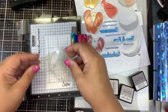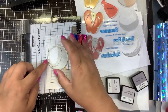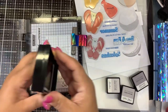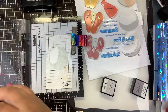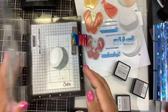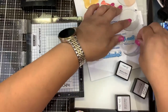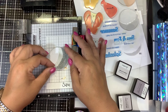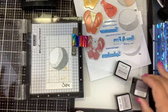Layer two is going to be the shadow layer, which is going to go along the bottom here. There are two little line marks, so I want to line up those lines with what's already stamped on the beach ball. We're going to go in with the next darkest gray, which is Silver Stone. And the third and final layer for the shadow — there's a little notch and a little notch that line up against the lines already in the beach ball. We're going to use Industrial Diamond for that one.